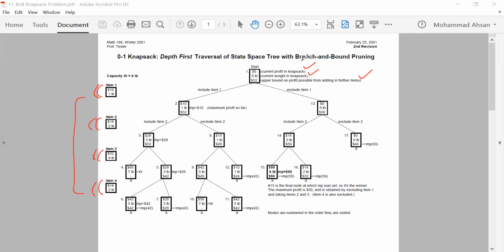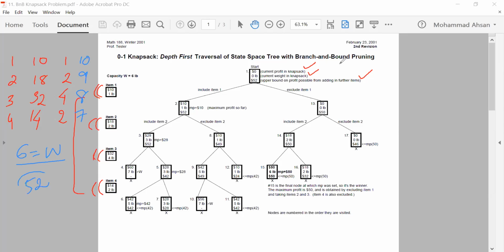If you look at these four items here, item one is value 10 and weight 1. Item 2 is value 18, weight 2. Item 3 is value 32 and weight 4. And item 4 is value 14 and weight 2. So they are already in decreasing order of their value per unit weight. It is 10, 9, 8, and 7. The upper limit of your weight is 6. W is 6. So you can pick up 1, 2, 3, and 3.